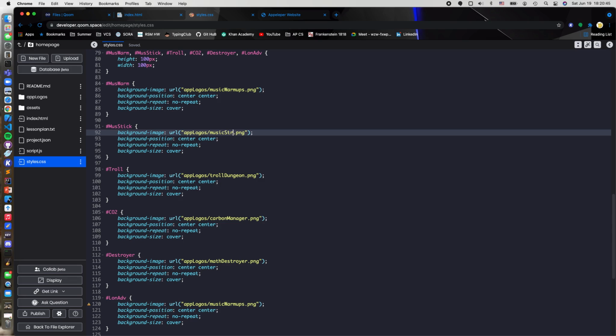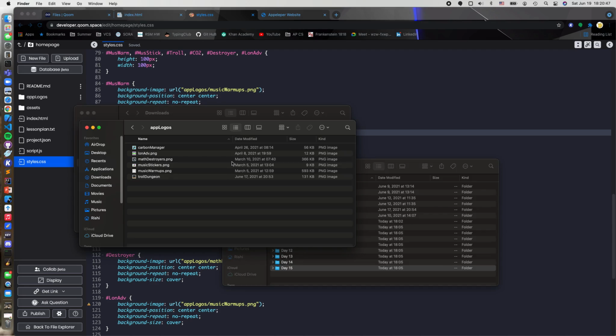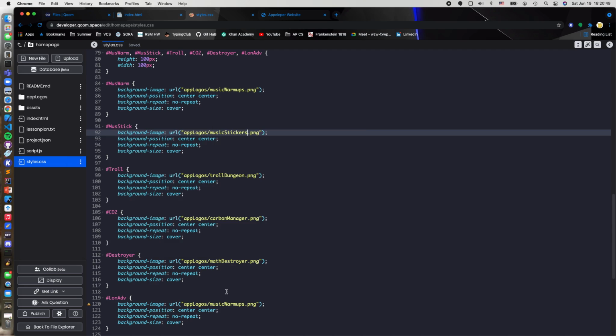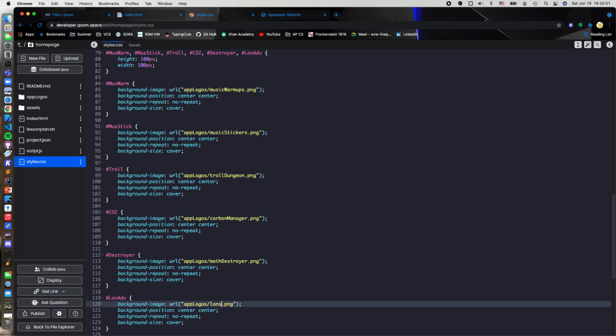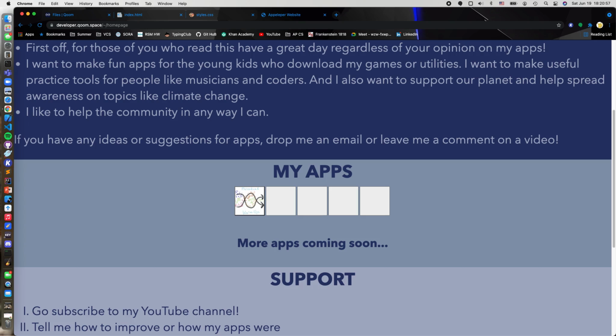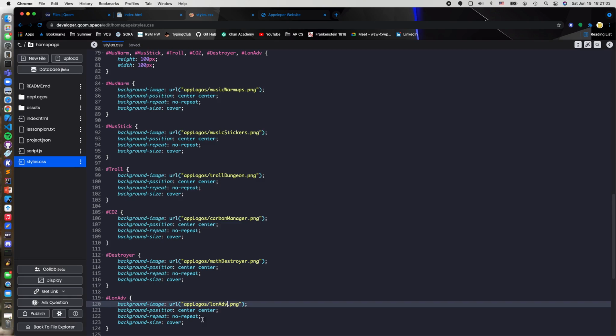Music stickers and lawn ADV. That's what I call this one too. And reload the page, and you should see it update correctly.